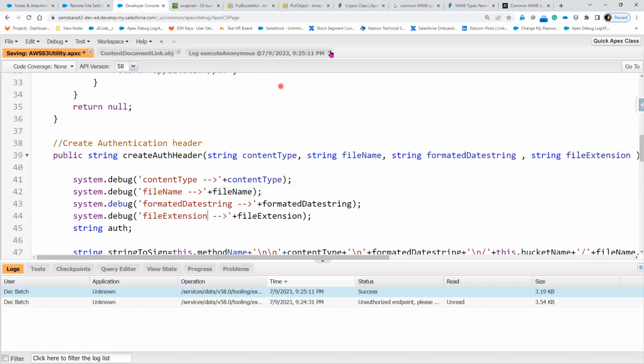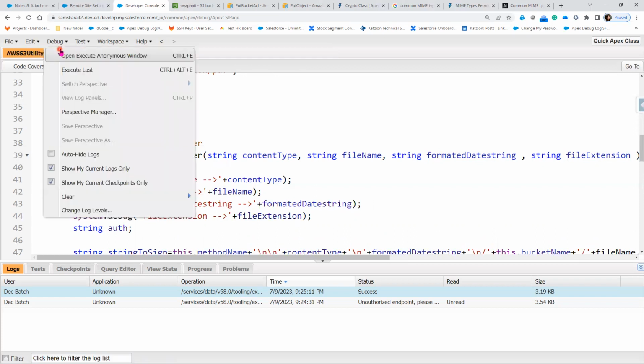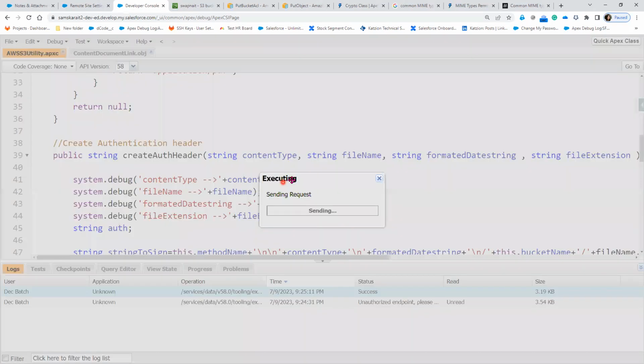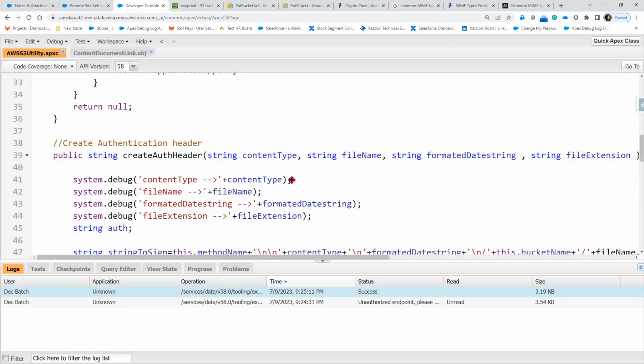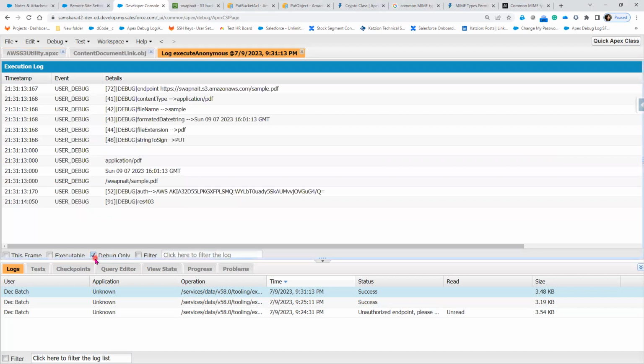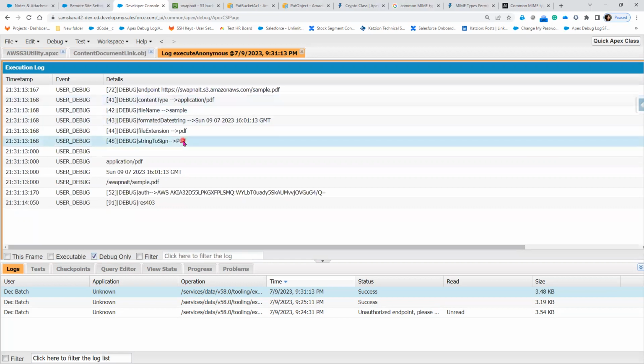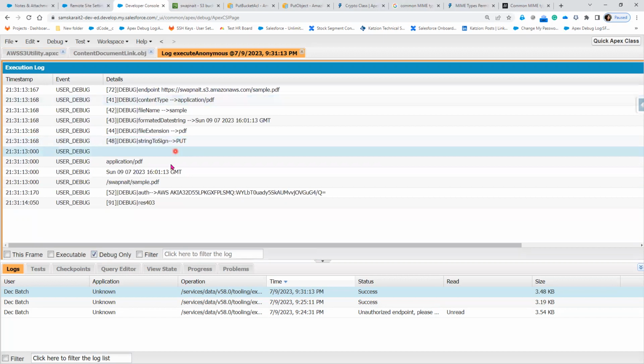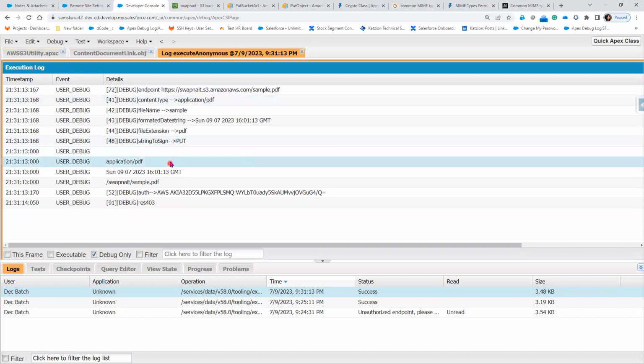Let's run again. Debug, execute the highlighted one. I'm getting the endpoint and then content type, file name, formatted file extension, space, application PDF.